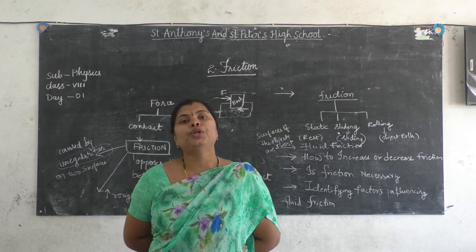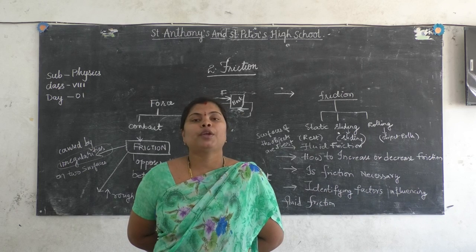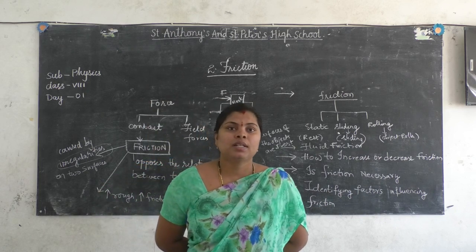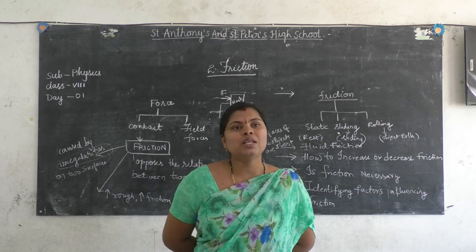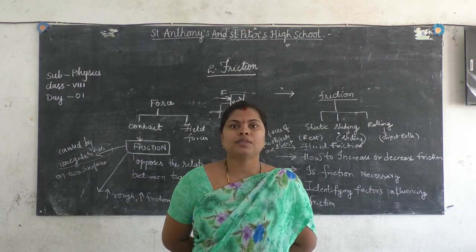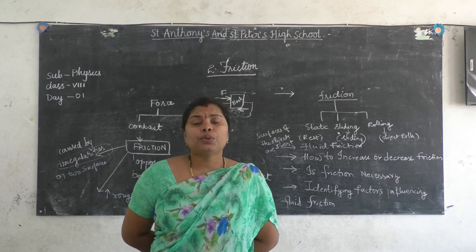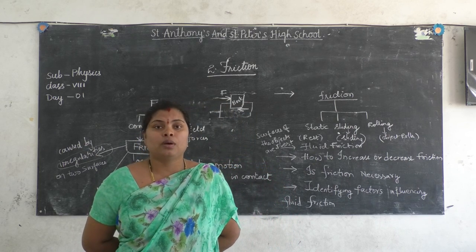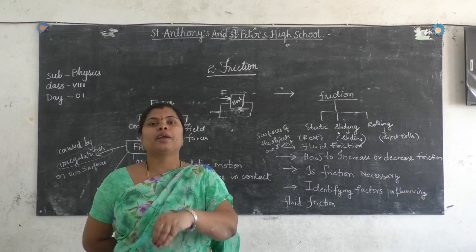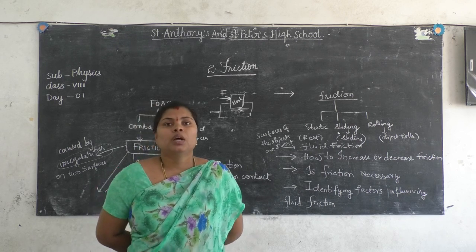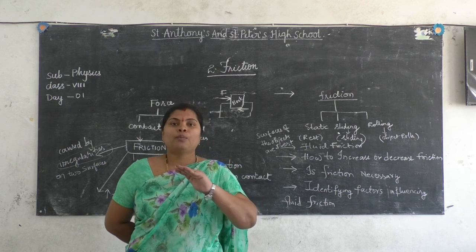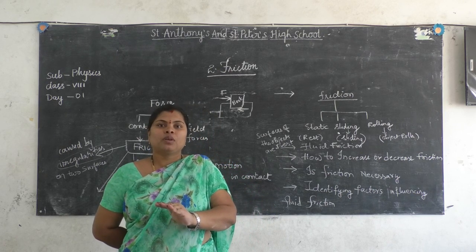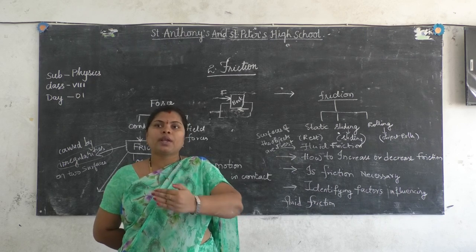Suppose I don't use any powder, if I don't sprinkle any powder on the carom board, what happens? The striker cannot move easily. Am I right? So why do you think? What is happening to the carom board when powder is sprinkled on it? The carom board has been converted to a smooth surface, so the coin can move.